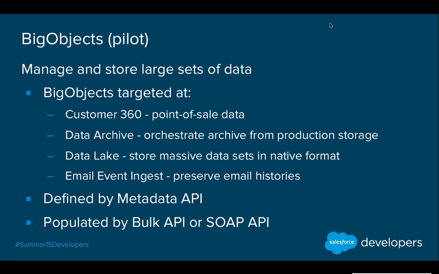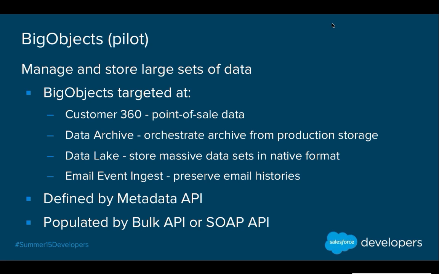We also give you the ability to archive your records, so you can orchestrate those records from production storage back into some sort of archival data store, making it easier for you without having to move that data out of Salesforce's trusted platforms. This is also a great way to store large sets of data in their native format. So if you don't necessarily want to convert them first, you can store them in JSON objects or whatever it is that you might be using in your own storage.